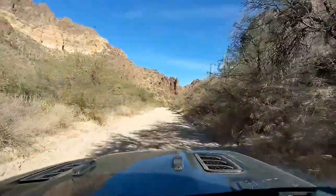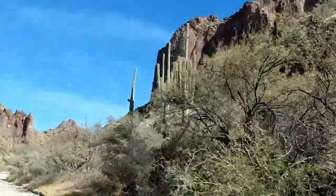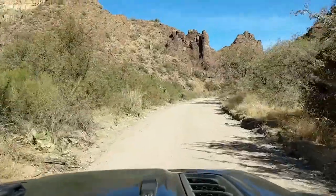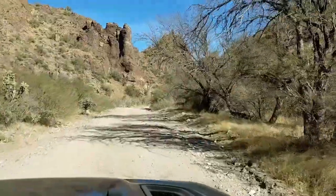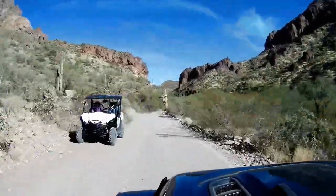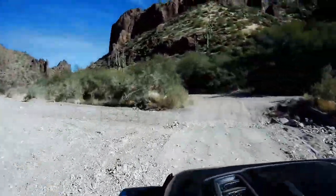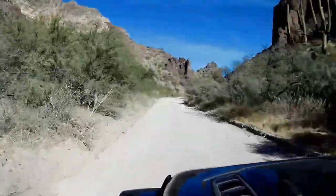I do like to run reconnaissance before I take the parents out. You have stunning views, tons of beautiful saguaro, and enough of a road to be interesting without being scary. We got all the scary stuff knocked out at the beginning. The road through the canyon continues to be entertaining and it wasn't too much longer until we saw the arch that we were looking for.